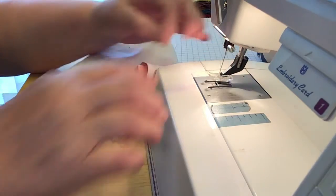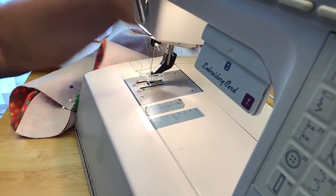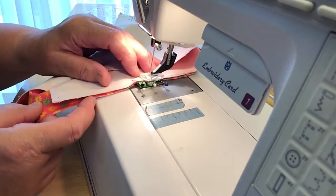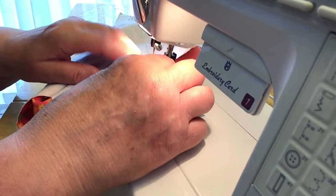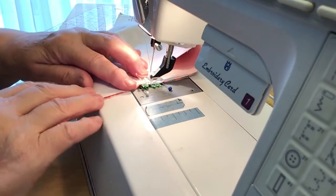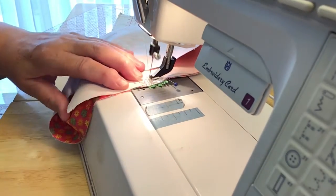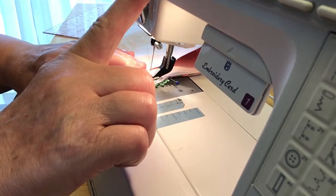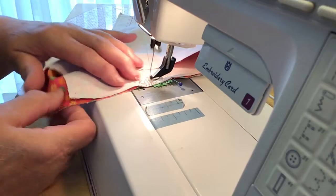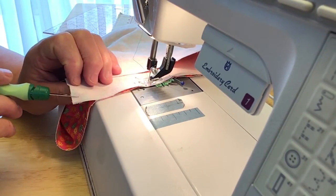Now we're going to go ahead and sew. So let me bring that over again. Hopefully you can see. I'm going to start in the center. I'm removing that center pin. Get the needle in. Back up a little bit. And we're going to sew to this point.